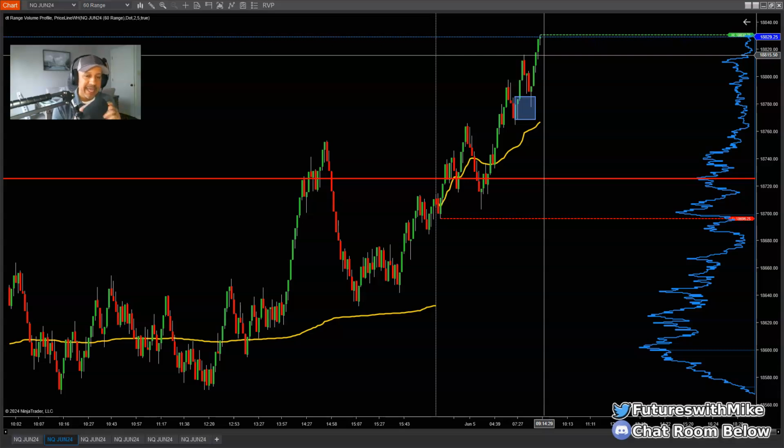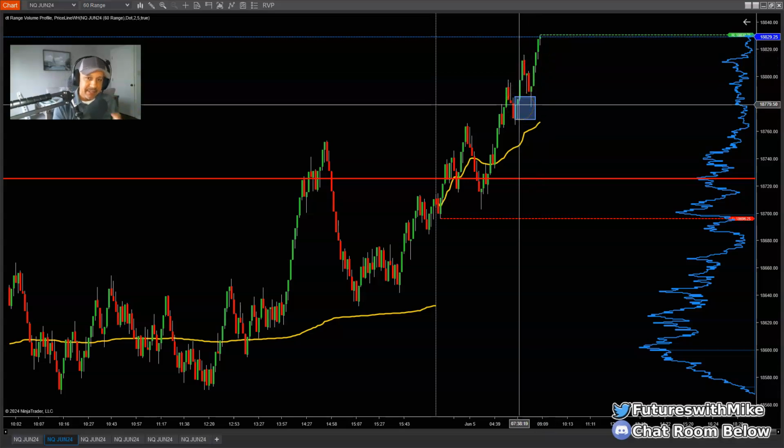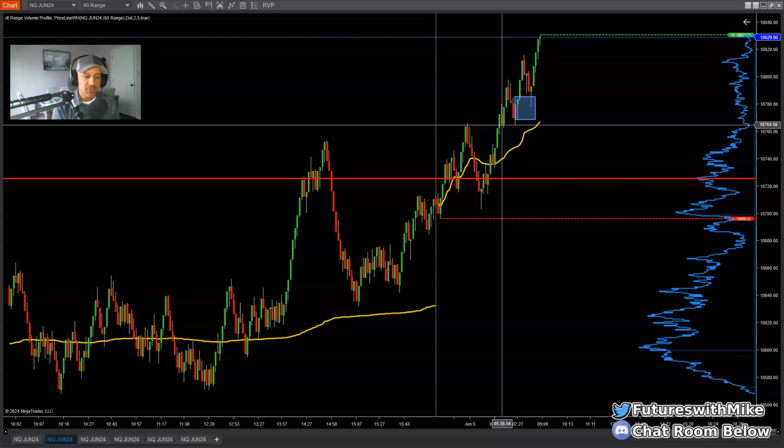If the market just came back to the zone with a supply or demand, in this case demand, taps into the zone with a wick of a candle and then moves away from it, all they're doing is testing it and showing you that, hey, we're not done. We don't want to go any lower. We don't want to start breaking lows. We want to push higher. So those are three things that I'll look for as far as entering a trade.